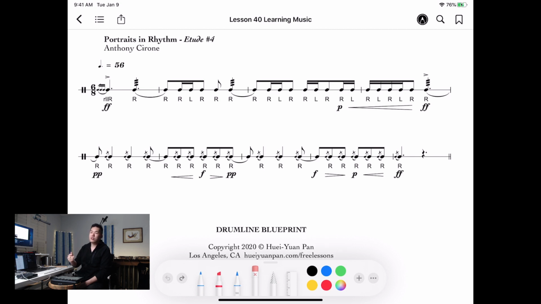I really encourage my students to buy the music if they can, and then you write your name on the inside cover, so property of Huei-Yuan Pan. And then you see those copies of music, and when they borrow it from me, I say, hey, make sure I get this back. And then you have to write their name down, because otherwise, if they don't remember to give it back to you, you've got to remember to follow up with that. But anyway, you should write in your book.